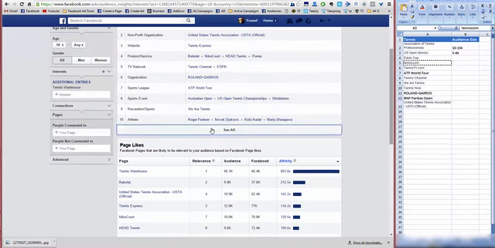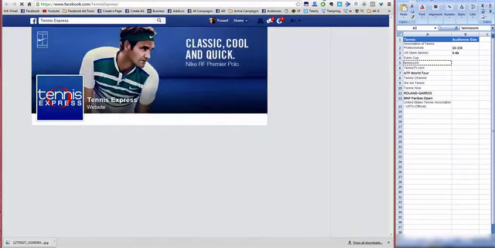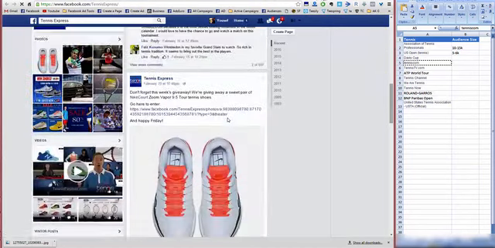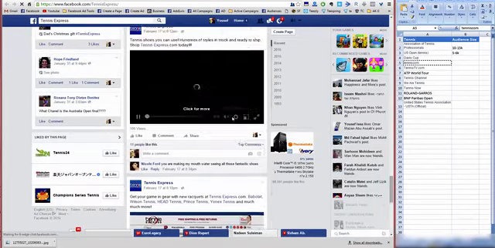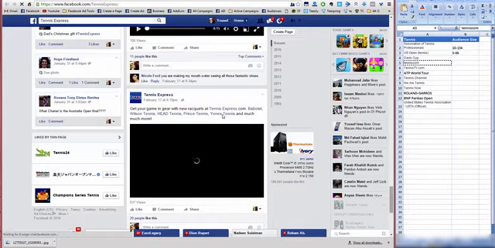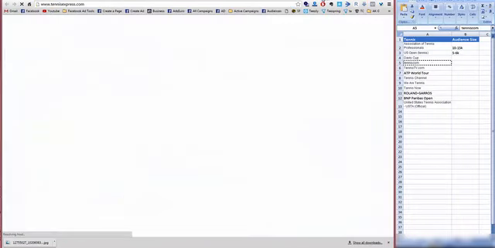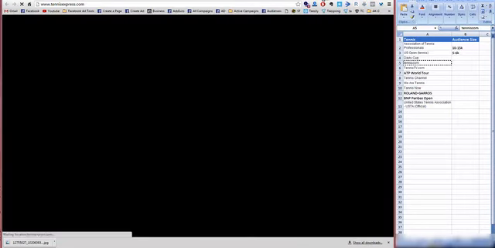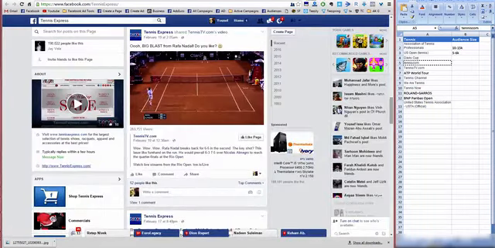So here we can go and find some more stuff. Let's see. Tennis Express might be really. Oh yeah, those people are selling some stuff here. If you check out their website, you'll find that they are selling some tennis stuff.